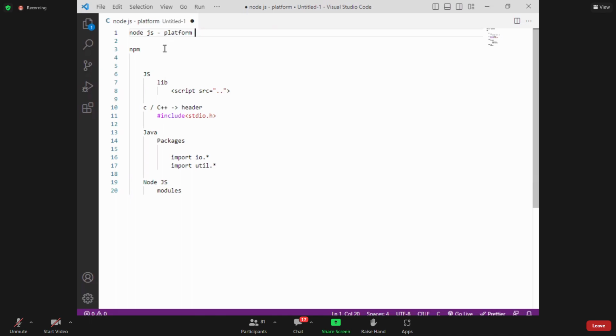Then you may ask me a question: boss, isn't it better to go with the other servers? Because with the other servers, I don't need to do anything. When I install, the server is ready, and I start working on it. But inside Node.js, you need to write a piece of code to create a server. Everything manually: you need to say http.createServer, http.listen, everything manually. Then you may ask why you need to do this. But this is the advantage.